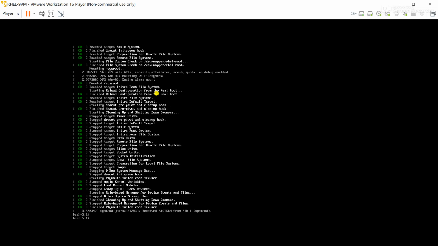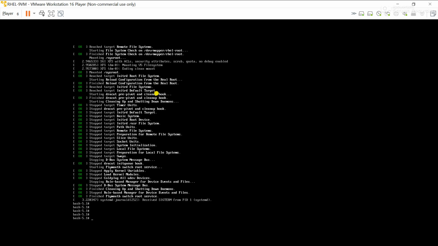Now you can see the server is booted without any password. So here we have limited access and we can execute limited commands here. So this is the single user mode. Another single user mode where we can log into the server without a password. This is also known as the recovery mode of the server. So there are two ways we have learned here to log into the server in single user mode.